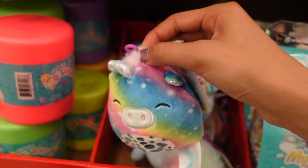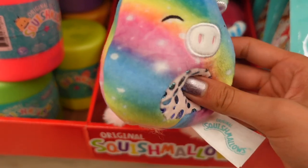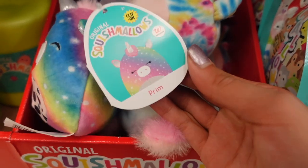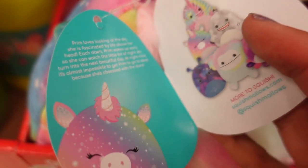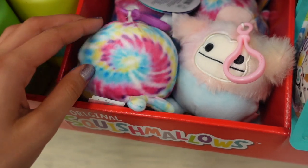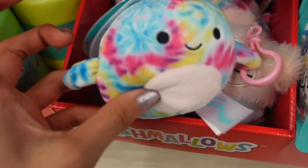We're going to start off with little Prim — she's a unicorn. Look, she has a little tail, a mane, a sparkly horn, and her pattern is like tie-dye with little stars. I love how her belly has these little spots. These are Walgreens exclusives. I also spotted this little narwhal — something interesting is that her back has a little tie-dye pattern which reminds me of an ocean wave. The blue is swirling right here and I just think of the ocean. I also love her simple face and the pink horn, and look at the flippers. This one's name is Melina.